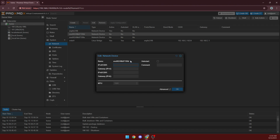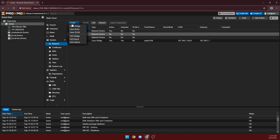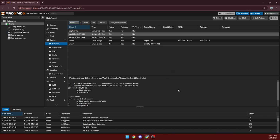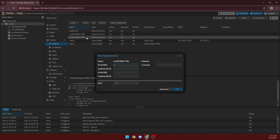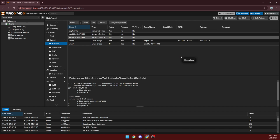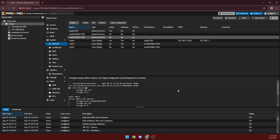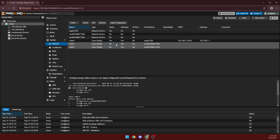So I'm gonna copy the names, make sure I am avoiding misspellings, and we will create a Linux bridge. We will paste the bridge port, and we have VMBR1 added. We will do the same with the third one. Well, actually the second one of our NIC, and we will replicate, and now we have them both added.